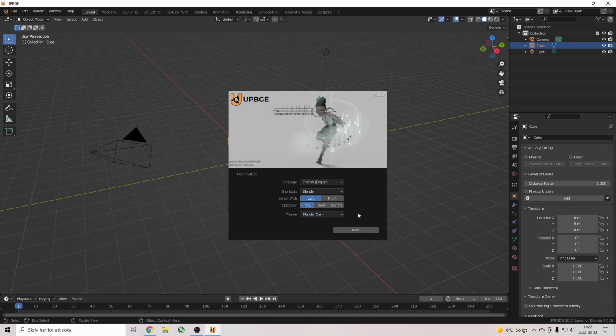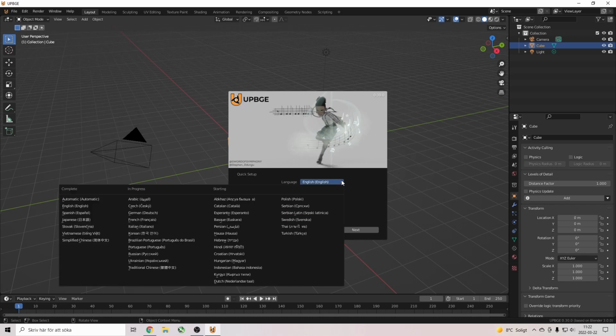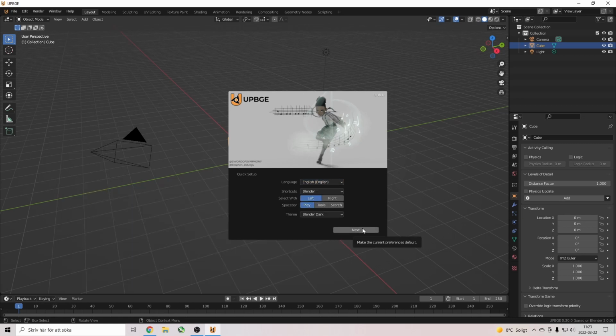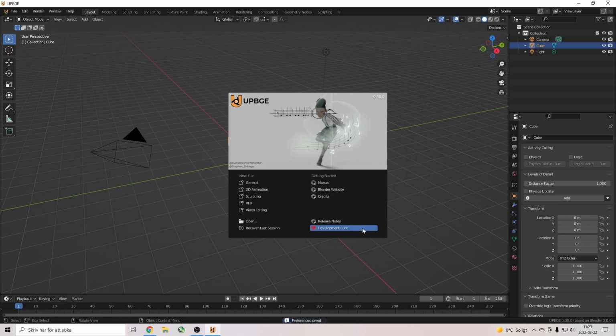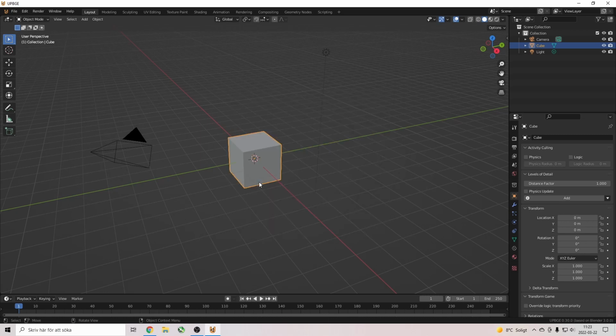It's like you're starting it for the first time. My native language is Swedish. Try that, but I think English is the best. It's the most complete one. Right, so new general. So it looks like Blender at first glance.